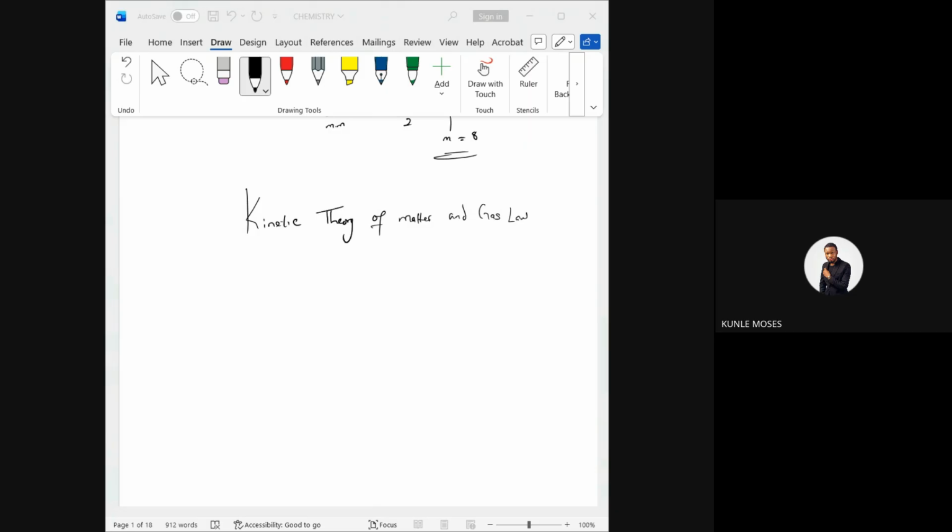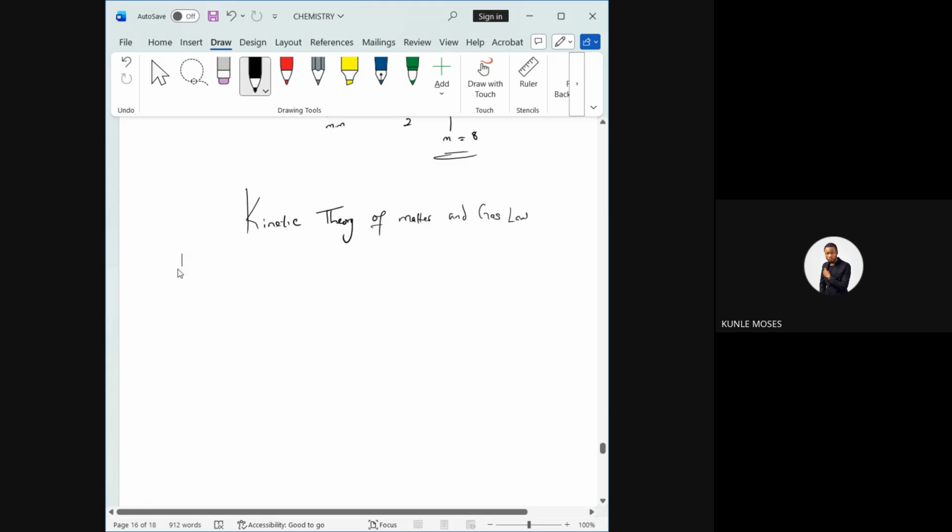So, kinetic theory of gas explains how the behavior of matter is based on the motion of particles. That is what kinetic theory of gas explains. So there are some core things, the main ideas that you need to understand under kinetic theory of matter. It's that matter is made up of tiny particles. Let me just copy it for you. And matter is always in motion. And you need temperature in order to enhance collision or motion of particles.